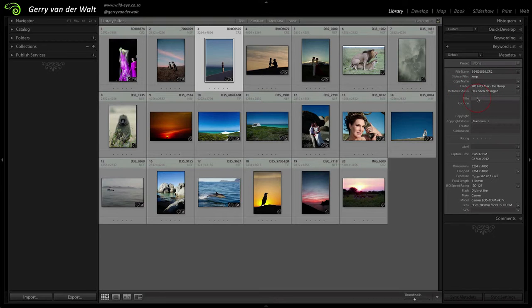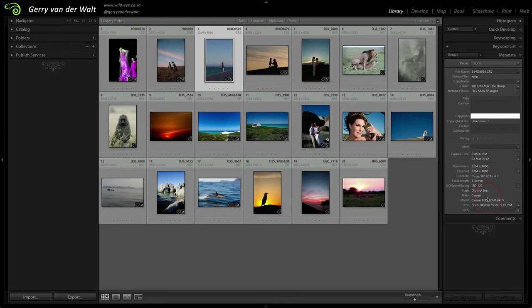You can now go and add a title, a caption, and copyright to this. This gets written into the file information so that if you send this file to someone, that information is attached and saved into that file. Ratings, it'll see if you've added a rating to this. A label, we'll get to those a little bit later on. The time and date when this image was captured. The dimensions, if it's been cropped, what the new crop dimension is. And again here, exposure, so shutter speed, aperture, all of that's down here as well.